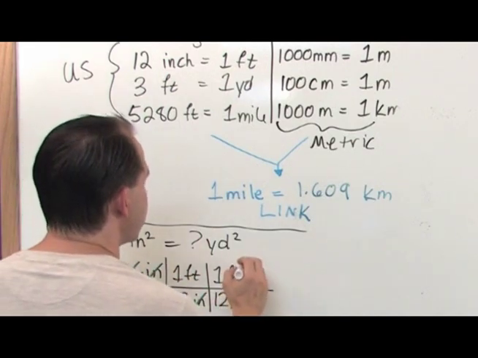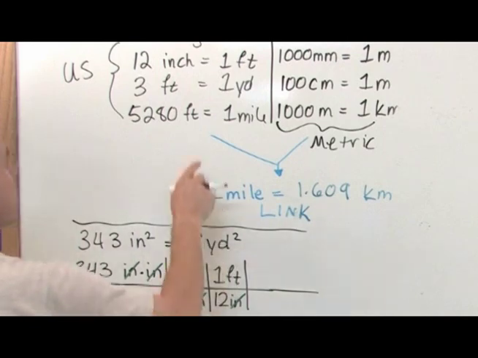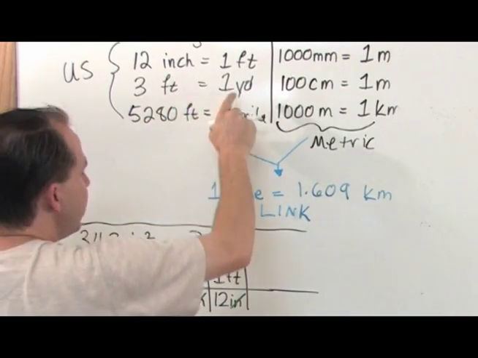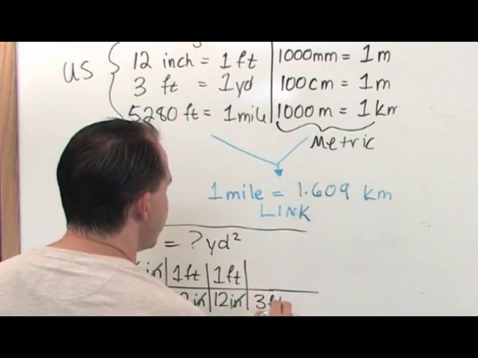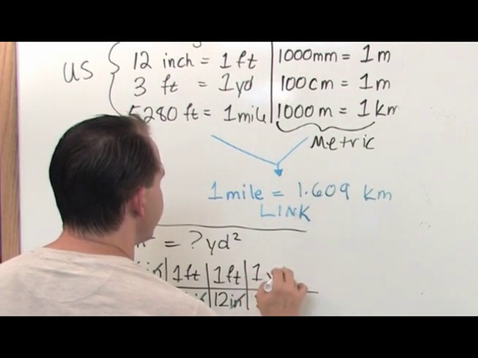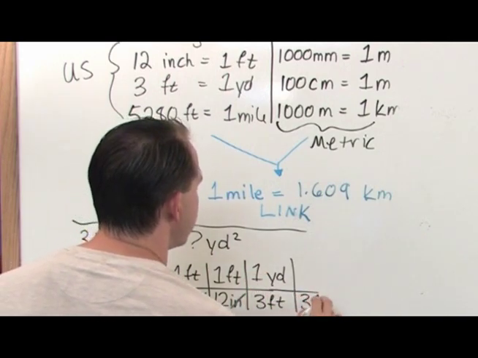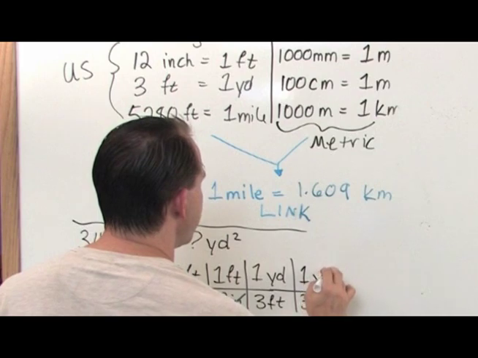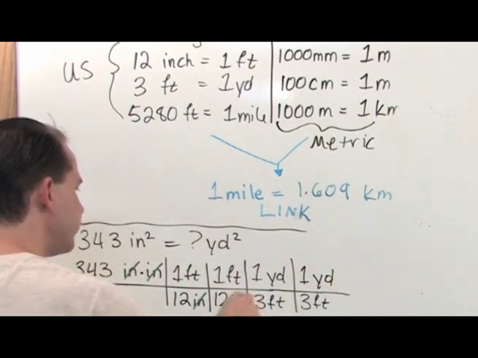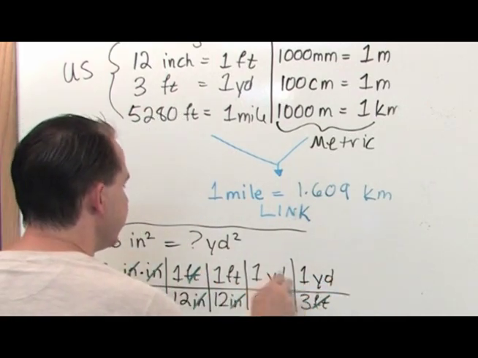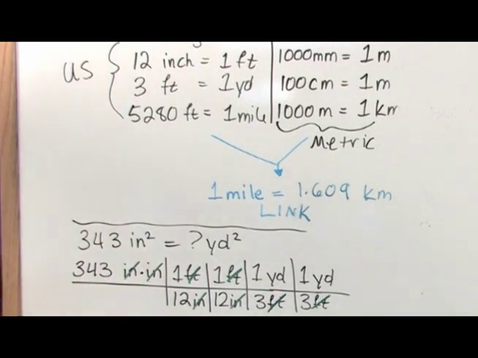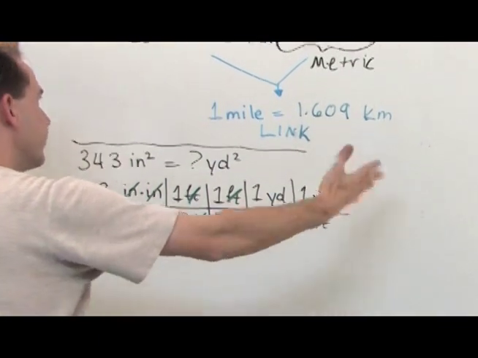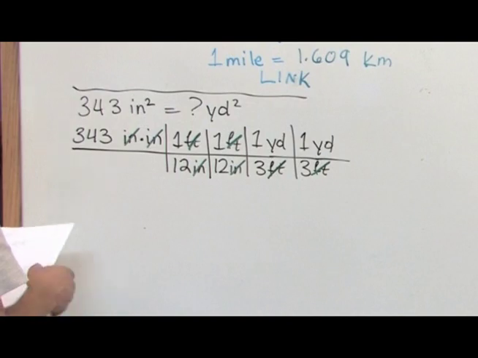Okay, now we're going to try to make our way from feet over to yards. We know 3 feet is in a yard. 3 feet is in 1 yard. We're going to do it again. 3 feet is in 1 yard. And the reason we're doing it that way is, again, to cancel feet with feet and feet with feet. So we've gotten rid of everything except for the yards times yards, which is going to give us yards squared at the end of the day.